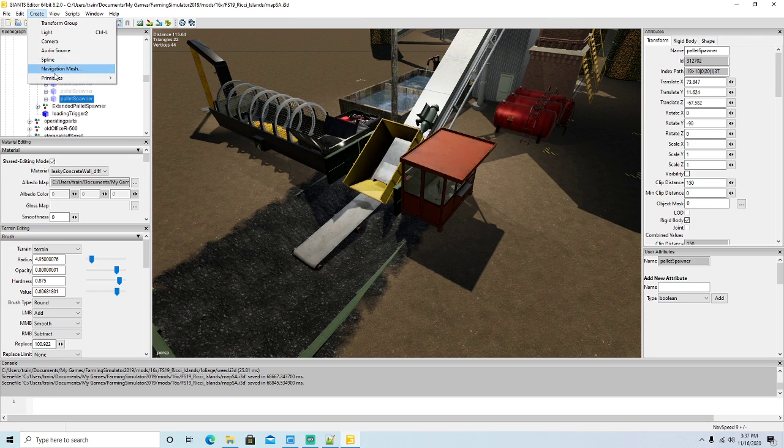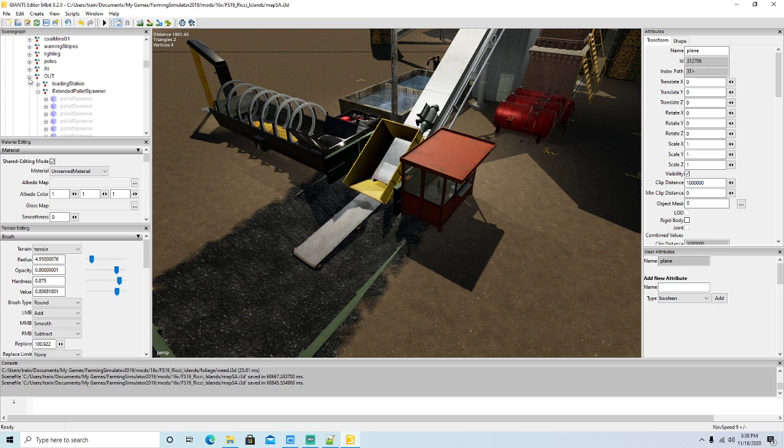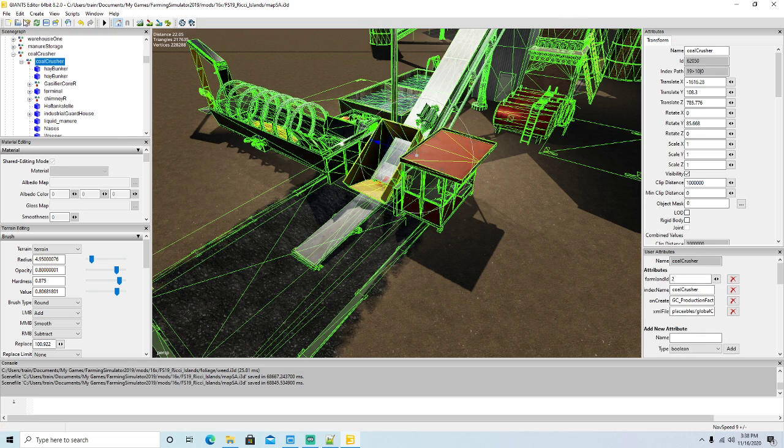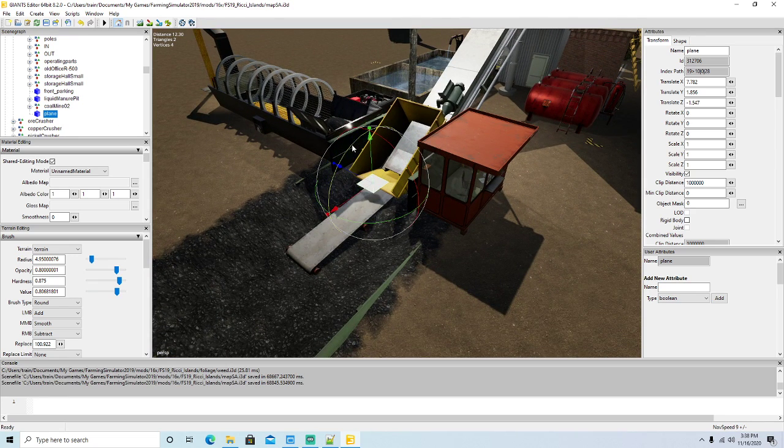So let's create a plane. Let's minimize that. I want to cut it from there, put it in the coal crusher. Let's put you there. Let us turn you to minus 90. Let's make you bigger. Let's bring you down and back.